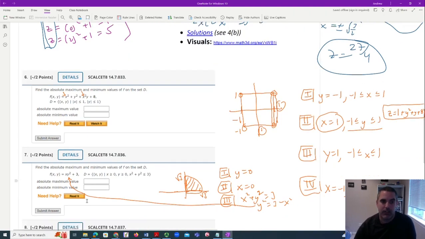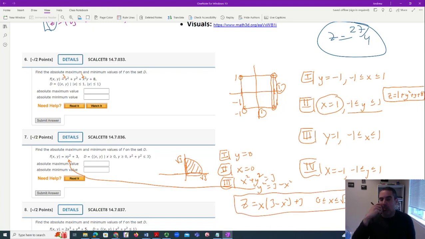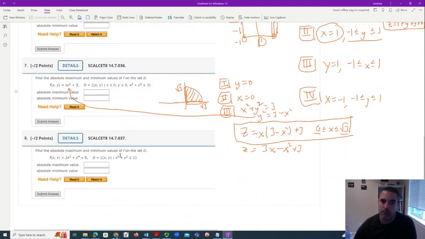So plug that in, and then you have a one variable calculus problem to do. Right, so the function is z equals x times the square root of 3 minus x squared, plus 3. You know that x is between 0 and root 3. I'm getting that from the picture. Can you solve that one variable calculus problem? What's the maximum and minimum that that one variable function could be? So now we're jumping back into calculus 1. And we're going to have to plug in the endpoints, the 0 and the root 3. We're also going to need to take the derivative and see if the derivative is ever equal to 0. That's the game. Same thing on this one.